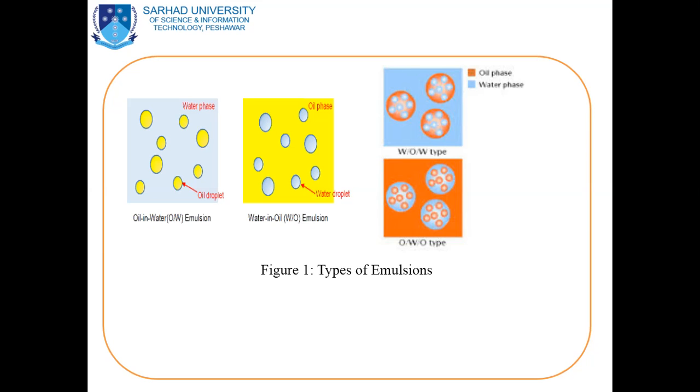And medicated types of creams, ointments, liniments. These are the topically applied pharmaceutical emulsion. Cream is a viscous type of emulsion that I have told you. Examples are the vanishing cream, the cold cream, or the shaving cream. These are the types of emulsion. These are topically applied.